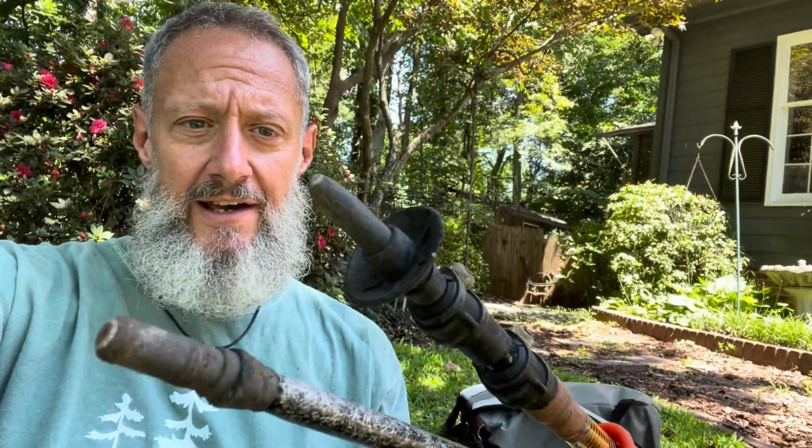All right, so I'm going to start with external. These were my trekking poles. They were the Cascade design. I got them off of Amazon. I think I paid like 30 bucks for them. Super cheap, but the tips have nothing left.